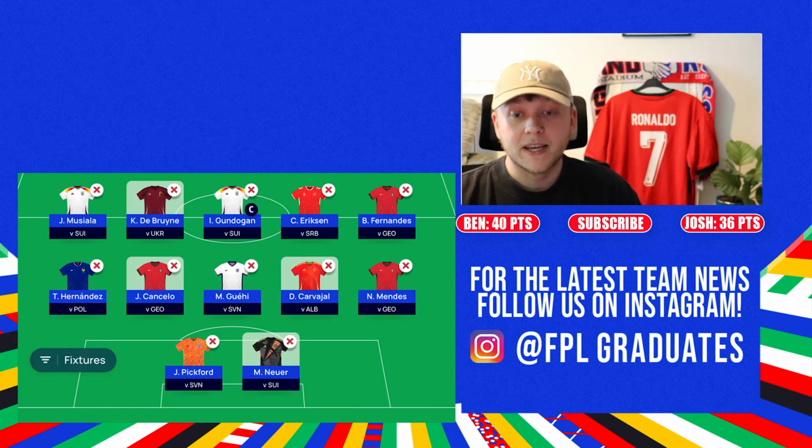So yeah, for me, you could even argue with going for a triple up in Belgium attack. Obviously, Kevin De Bruyne, I thought in Matchday 1 he didn't get involved too much, but I thought he did play well. So I think going ahead into Matchday 3, he'll be a decent option, especially against Ukraine, who defensively haven't been great, even in Matchday 2, where they obviously conceded to Slovakia. Elsewhere in the midfield, I've gone with Christian Eriksen. He's facing Serbia.